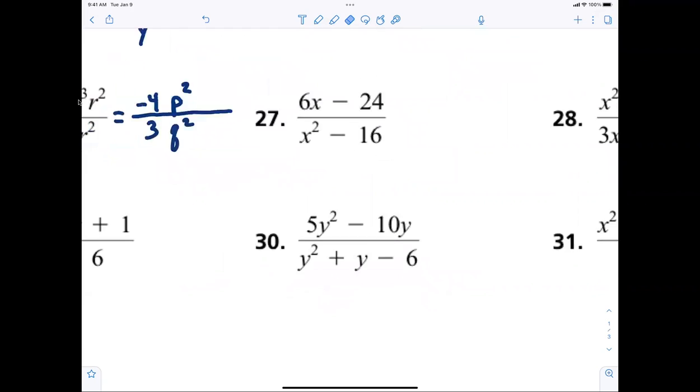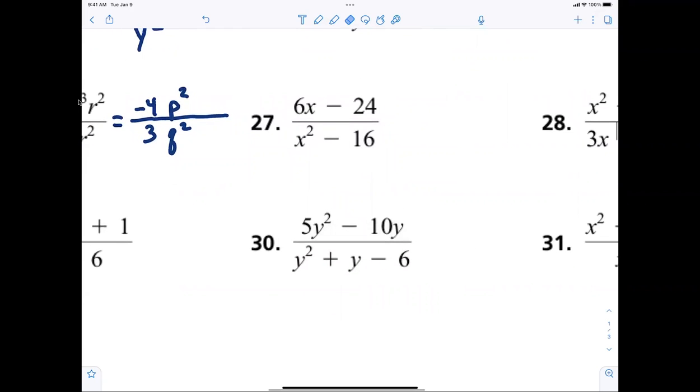Now let's take a look at 27. There's addition and subtraction, so it's done differently. If you see addition and subtraction, the first thing that should come to your mind is what word? Factoring. All right, you are factoring. Again, very simple. So equals, what can I factor out here?